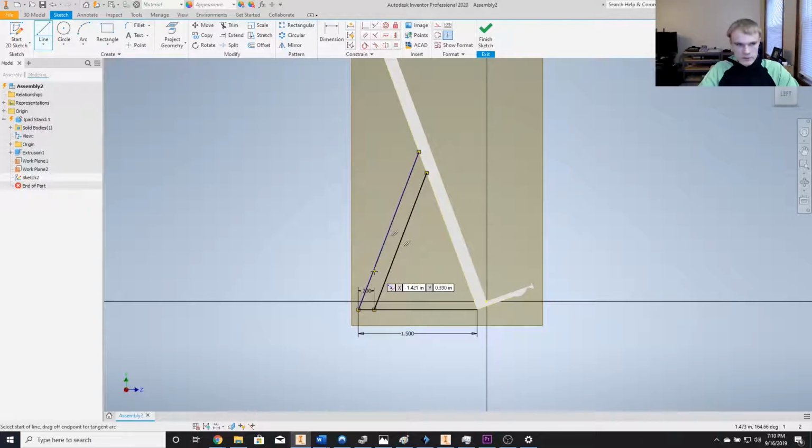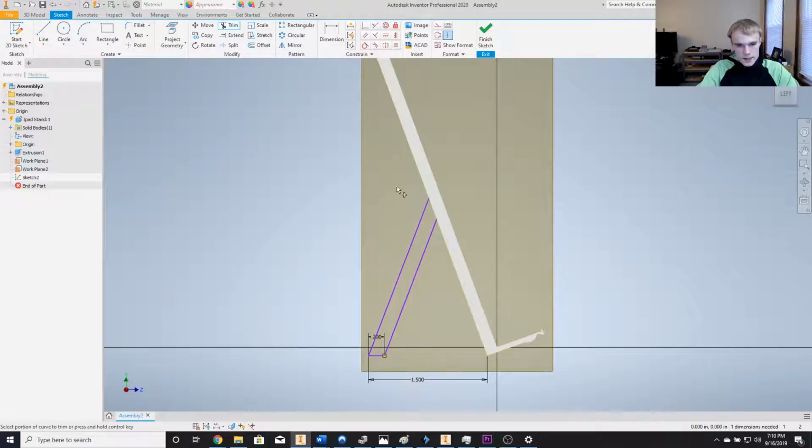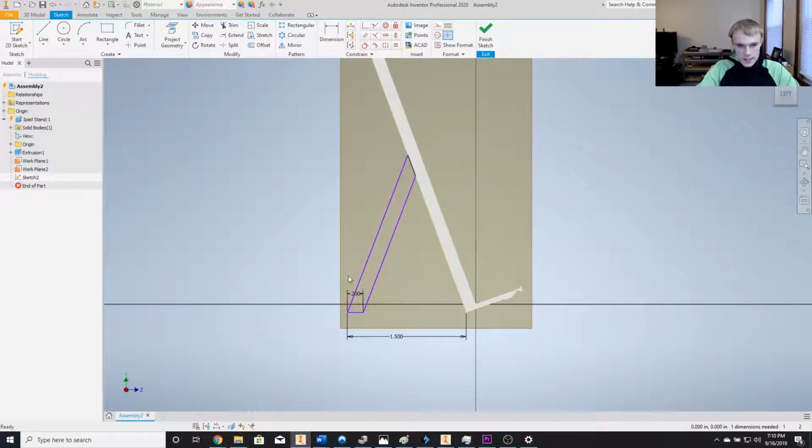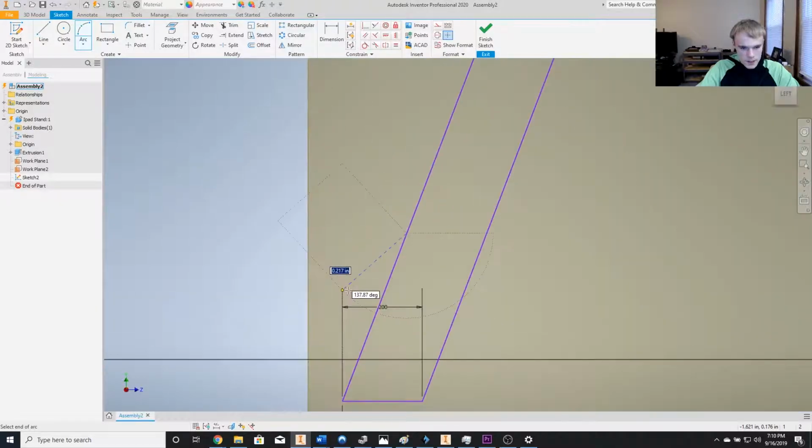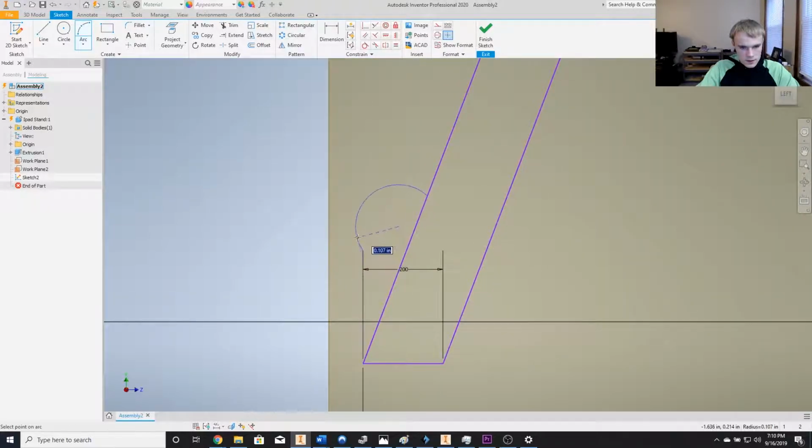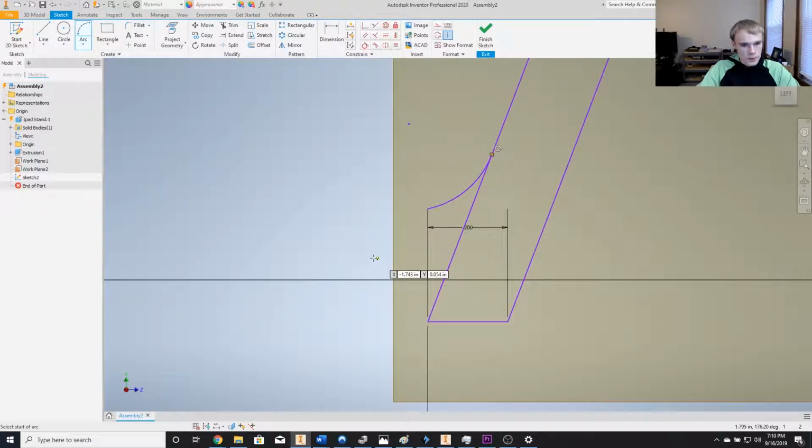So now we've got a little bit of a leg here. We're going to trim this part of the line, and there you go. Kind of see the leg. I'm going to fill this line in so that it completes the loop. I'm going to select OK to get rid of that tool, and now we've got a nice little foot here. Now I am thinking that we're probably going to want to fancy this foot up a little bit, so I'm going to make some arcs, kind of make that tangential, there we go. And we're going to go back.